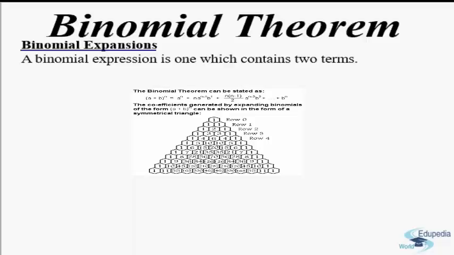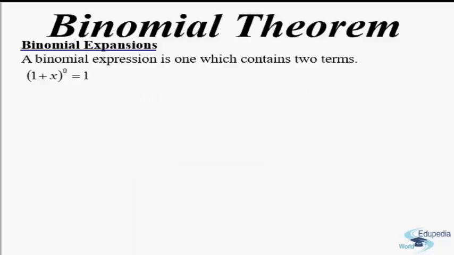Now we have to talk about binomial expansions in this lecture. How are we going to expand those expressions in which there is more than one term, and what are the methods that we use? For example, 1 plus x whole to the power of 0 is basically going to be 1. You have already done this in previous classes: anything raised to the power 0 is 1, no matter what the magnitude is, no matter what the terms are. If you have 1 plus x raised to the power 1, this is just 1 plus x.